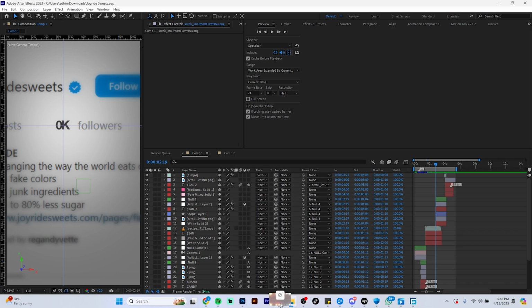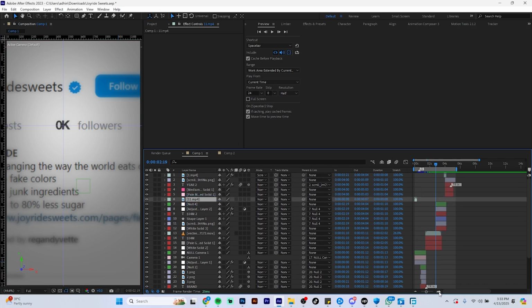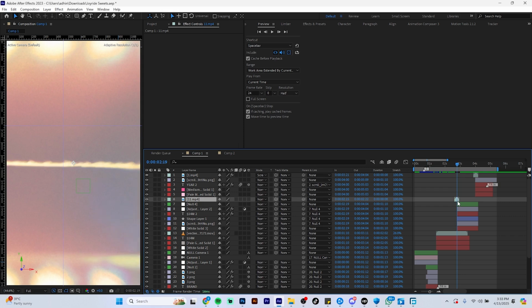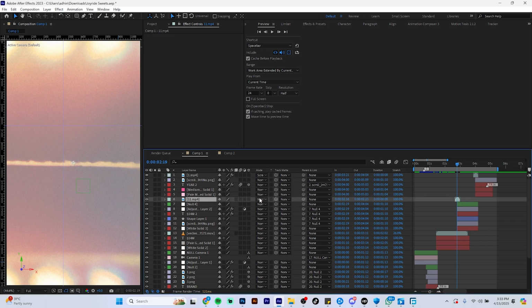We do the same trick of removing the desaturation. Yeah, I think that's a great effect. So we bring it in like this, and then let's just come to this layer. Hold up.